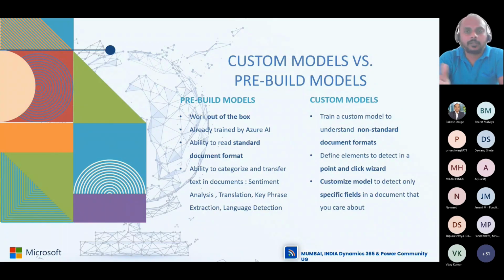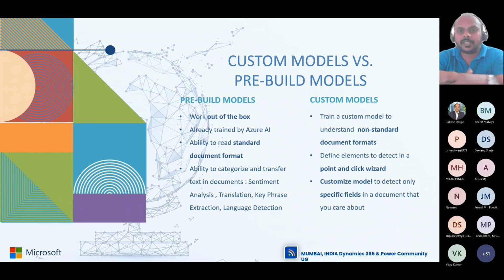I can train my model to grab those details out of my invoices and save them to my database. So these are some of the non-standard fields, or fields specific to a case, which are missing in my standard document or not available as part of my pre-built models.